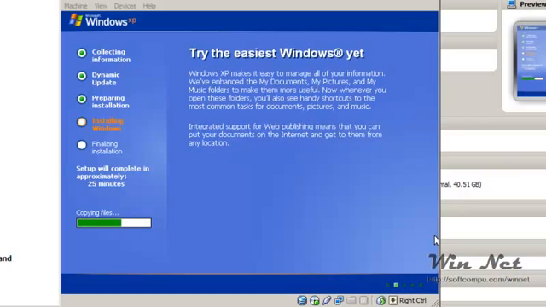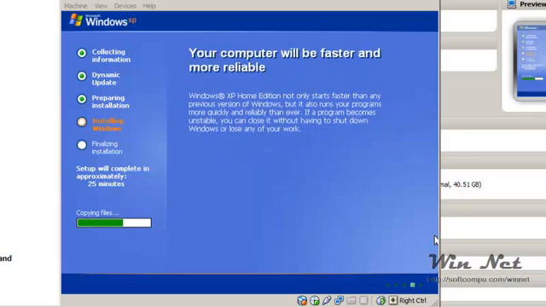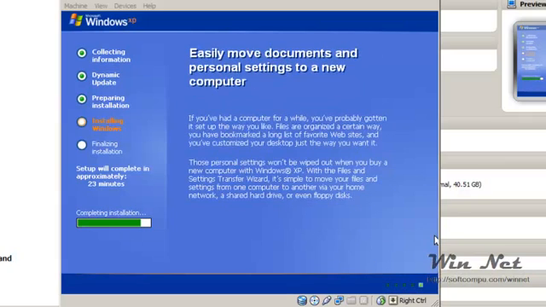Now, it's very surprising about the speed, because a lot of XP computers that have that on and don't have XP installed, they install much slower. And this is running off a disk drive, and it's much faster from running off an ISO, but yep. Right, I'm on the completing it. Right, sorry, I just started talking really fast then. I'm on the completing installation, and I'll be back in about 2, maybe less minutes.